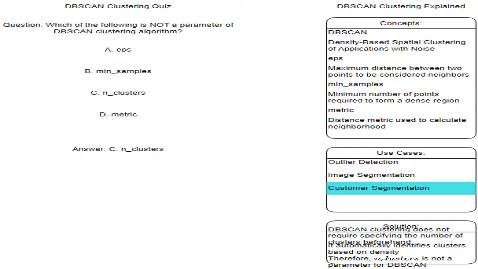Cluster. A cluster is formed by connecting all core points and border points that are reachable from each other. In this example, data points (1, 2), (2, 3), (3, 4), (4, 5), (5, 6) will form one cluster, and data points (9, 10), (11, 12), (12, 13) will form another cluster. The noise points will not be part of any cluster.